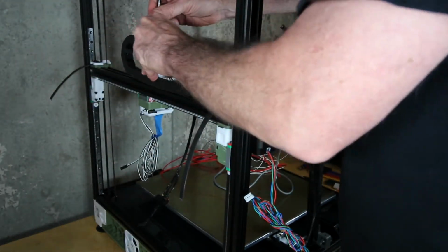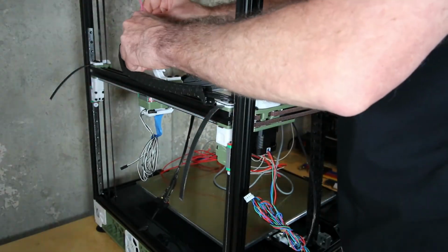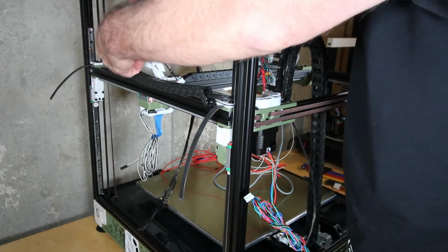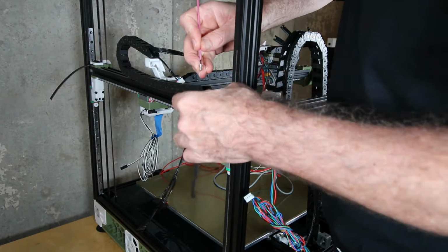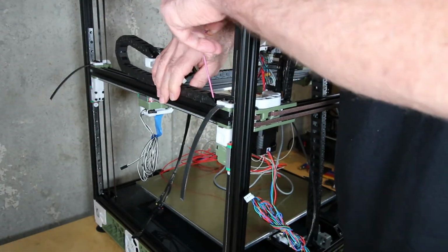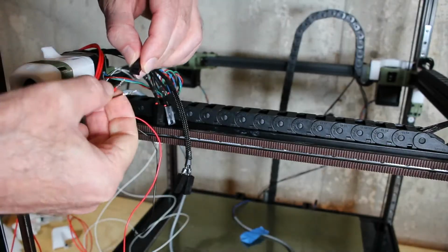And so I'm reattaching onto the x-axis. Again, be careful. And when mounting this side, be extra, extra careful because it's not easy to get the wires out of the way. It turned out I actually clamped one of them down with a bolt and almost broke it by mistake. So again, be really, really careful.